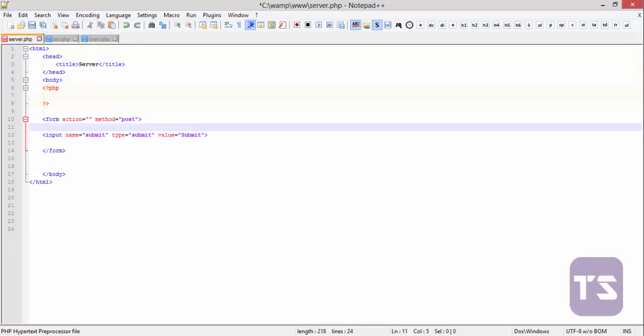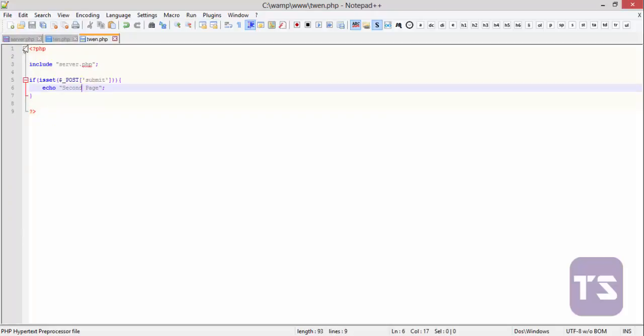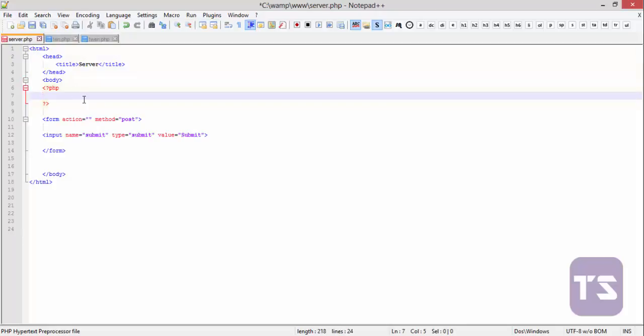How are we going to do this? We want to add a PHP statement that will update the form, whether on the 10.php file or the 20.php file. First we set a variable called $script, and let's say our script is $_SERVER with script name.